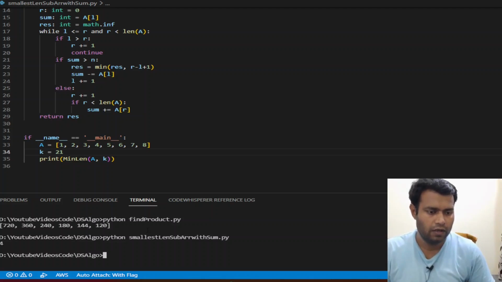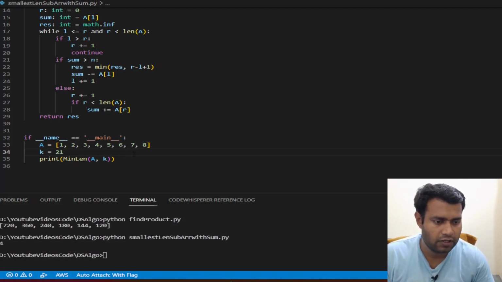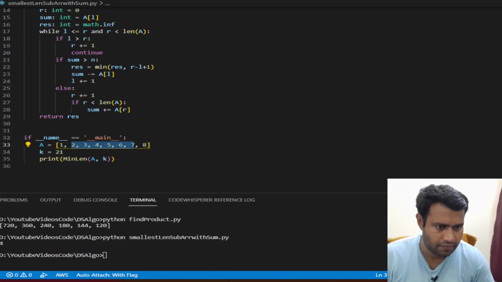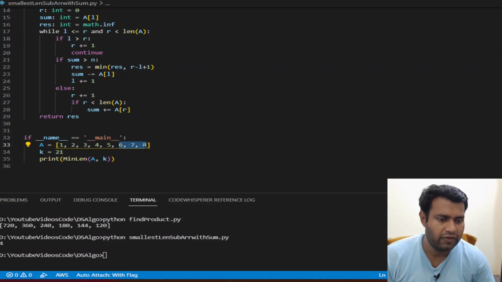21. Can you find what the numbers are? 21 could be created in multiple ways: 5, 9, 14, 20, and then 27. The length is 6, right? So what could be the minimum? I think these three give 21, which is equal to, but our problem needs greater than, right? So we have 5, 6, 7, 8.